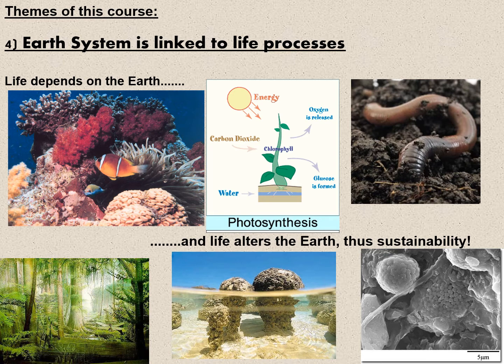Microbes control more than we want to admit, which is kind of scary considering the world in which we're living in, right? The Earth system is linked to life processes. Life depends on Earth, and life alters the Earth, and the Earth then supplies life. So we have a sustainable model.